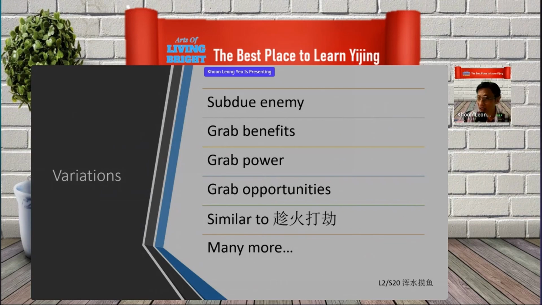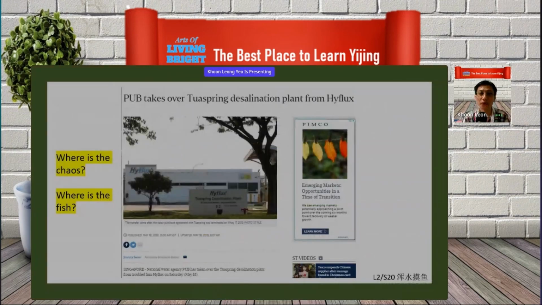Can you think of any other variations of 浑水摸鱼? Or you can think of a recent incident where you have done this, or someone has done this on you. Okay, I give you a real life example. This happened in 2019, just before COVID.